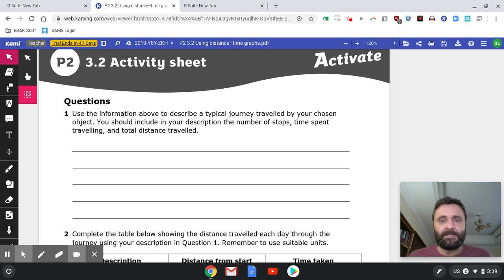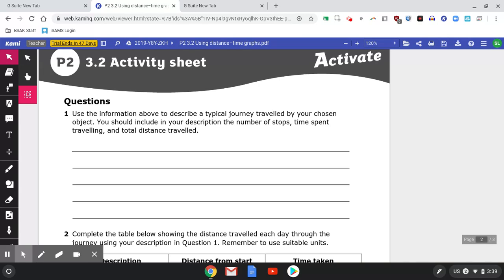Right, this is a task that I set for you for one of Mr. Khan's science lessons this week. A couple of you got in touch and you didn't quite understand what the questions were asking you to do. So I'm going to go through this worksheet now to give you a little bit of a helpful hand. Basically, I'm going to show you how I would approach this worksheet and then give you some ideas of how to approach it yourself. So let's have a little look at this.